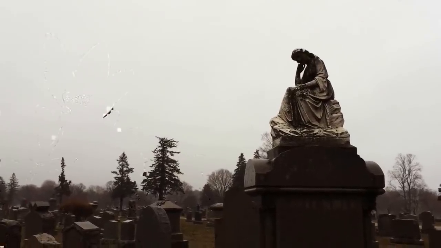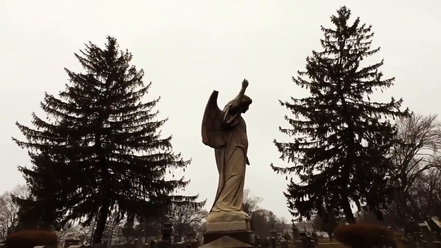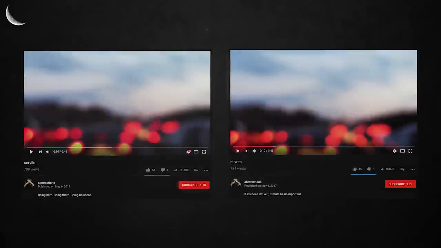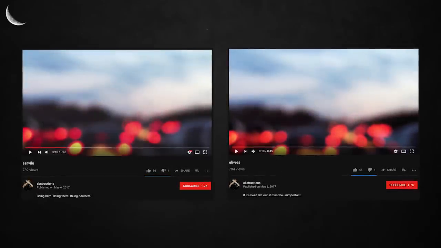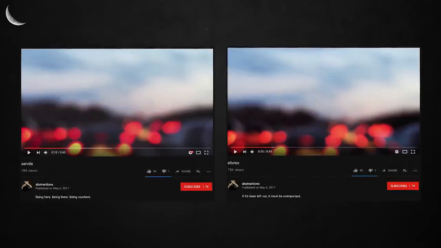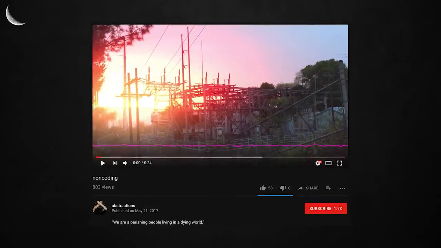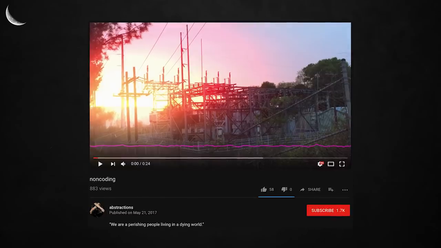This could potentially be a method of coping for our protagonist, or maybe they're being convinced that they're coping and moving on, even though they actually aren't. This is my personal take on these two uploads, and I will say, it was done very, very well. Moving on to the most recent upload, Non-Coding, we are met with many references to degeneration. Take a look.